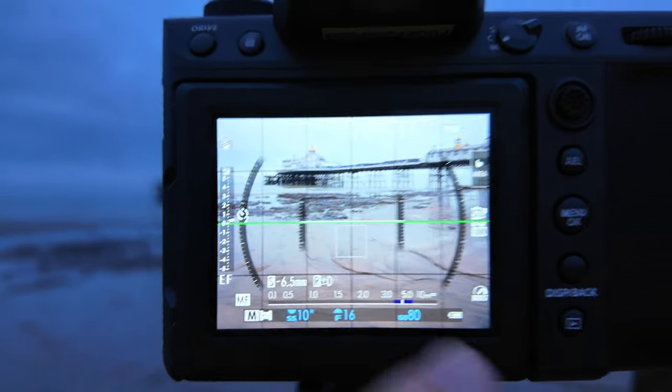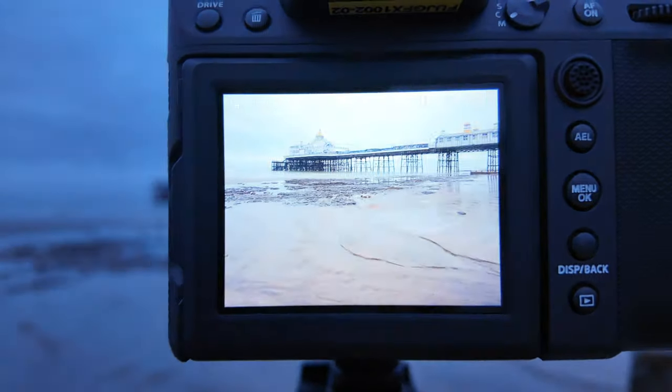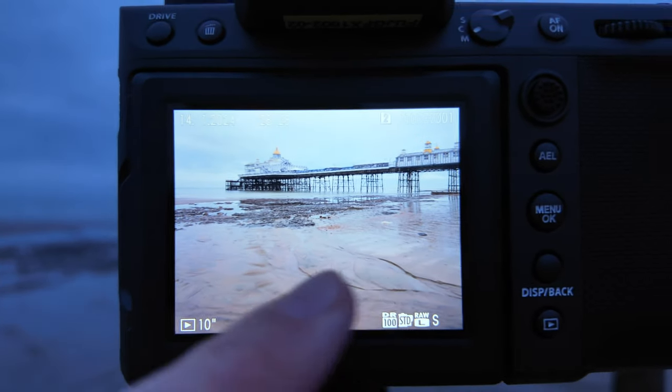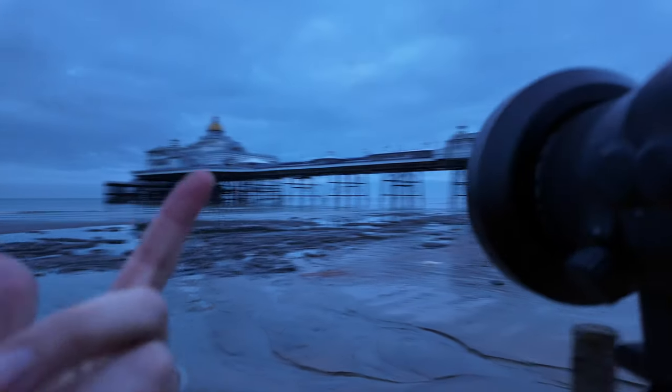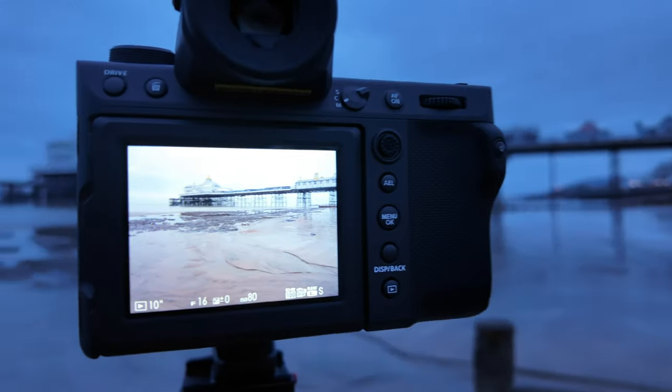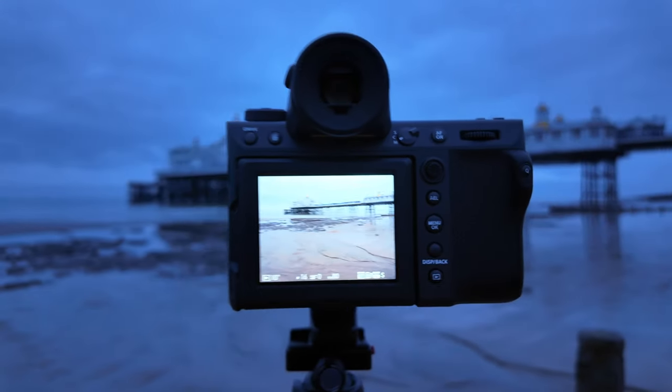foreground. And now all of a sudden, you can see in the image, it's making a lot more of a feature of these patterns in the sand. And that's one of the benefits of having a tilt shift lens. You can tweak your composition without changing the height of the camera.